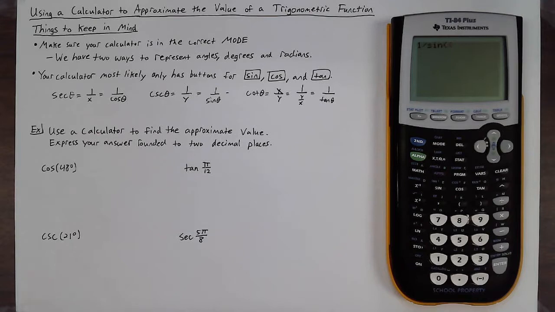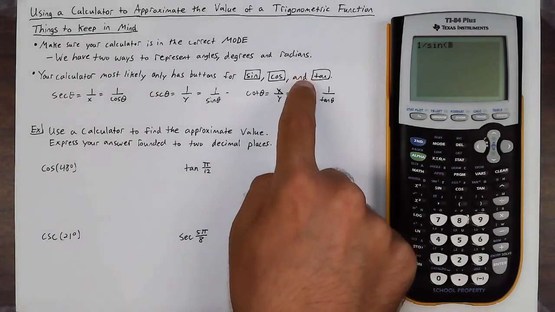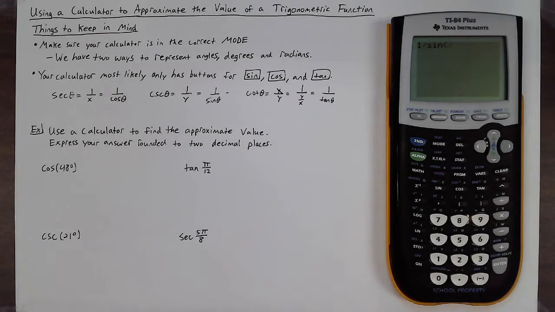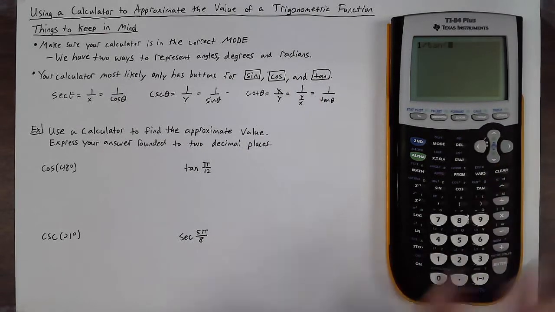And for cotangent, you could do cosine over sine for x over y, but also you can rewrite that with its reciprocal as 1 over y over x, which is 1 over tangent, which I like to use since it is shorter and simpler for me personally. You'll have to input one angle instead of two angles. So knowing all of that, let me go through a few examples on how to use your calculator to approximate the value of a trig function.